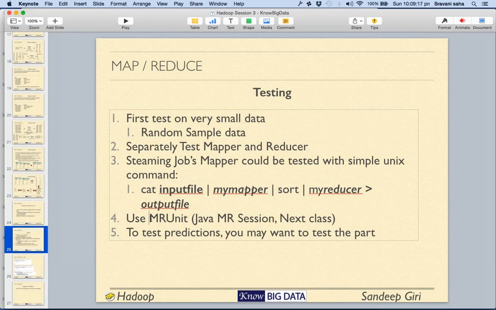In case you're using Java, then you can use MRUnit. We'll talk about it. And the fifth point is very important. Maybe half of the big data problems you will be solving would be related to predictions, because any big data solution will be pretty good with predictions because of the law of large numbers, and most of these solutions are built for prediction, forecasting, recommendation.